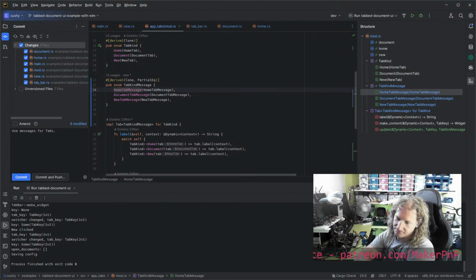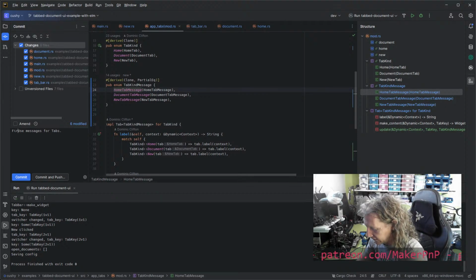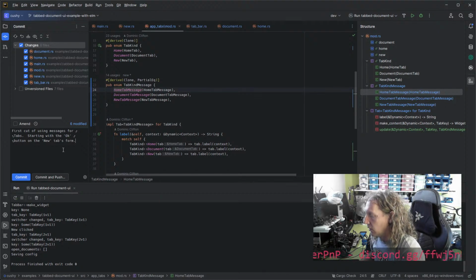And then let's say first cut of using message for tabs, starting with the OK button on the new tab form. Yeah, that's kind of what we did.